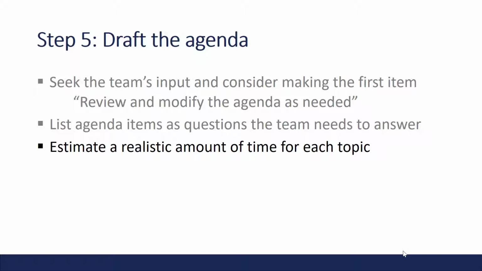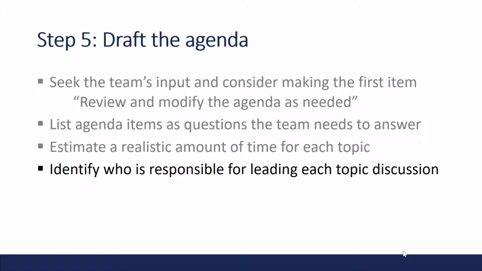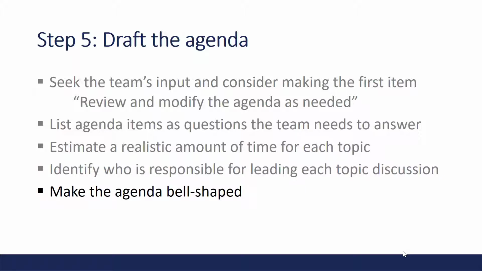We also talked about identifying a realistic amount of time for each topic. We know this, oftentimes meeting agendas are overfull and you don't get to attend to anything well. So underfill your agenda if you ever have a doubt. And then if there's a bigger issue, can you break it down into smaller parts? Can you delegate parts to subgroup working groups before you come back as a team, to avoid letting one agenda item take over the entire time? And then identify who's responsible for leading the discussion. It doesn't always have to be you, and this is a really great way to loop in your quieter, introverted team members. And then make the agenda bell-shaped.